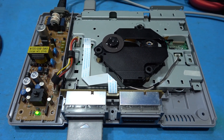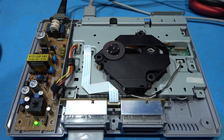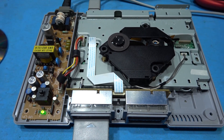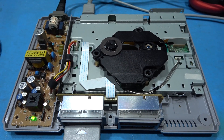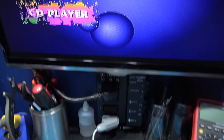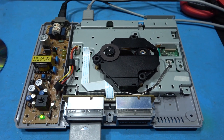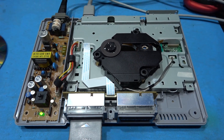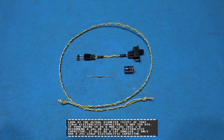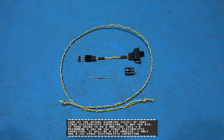When I do my C-sync mods, I add a switch because you can't have both. What I tend to do is add a switch where you can select between composite video for sync or C-sync for sync. So I'm going to strip this down — that's why I only partially put it back together — and carry out that mod. I've already done a video on how to C-sync a PlayStation so I'm not going to talk you all the way through it, but I'll crack on with it and show you once it's done.